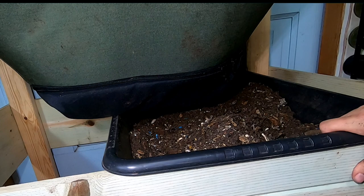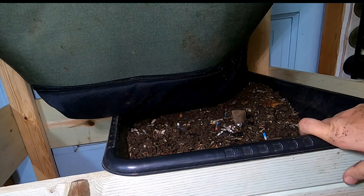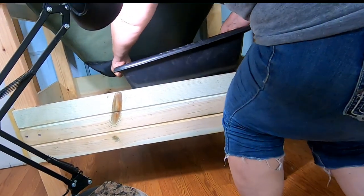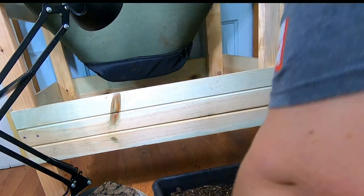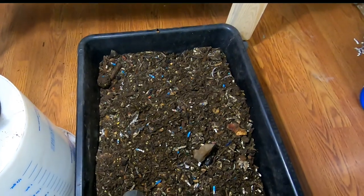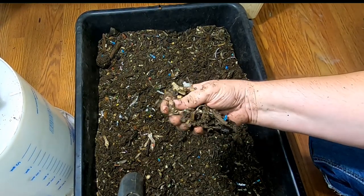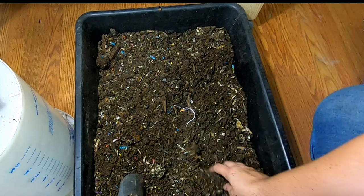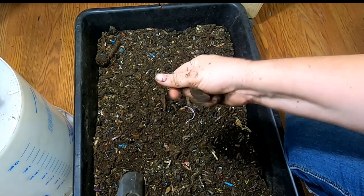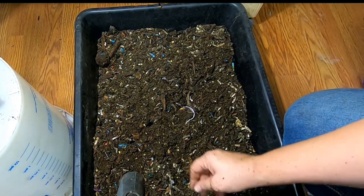I'm gonna have to probably go around behind and hit it too, but let's see what we've got. I'm gonna move the tripod back so I can get this out. So this is what we have — better than last time. It's gonna require some sifting; a lot of bigger chunks still in there. Not very many worms — there are some but not very many. So I'm gonna call this a success. Let's go look in on the top of it now and see how much we need to backfill to feed these guys.